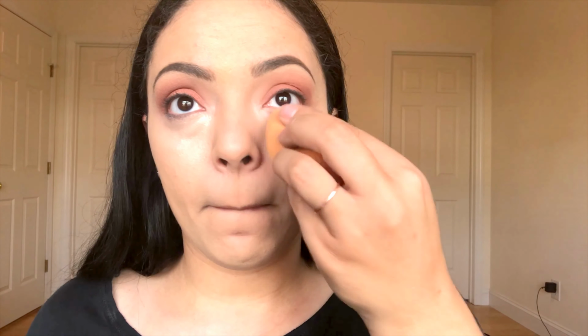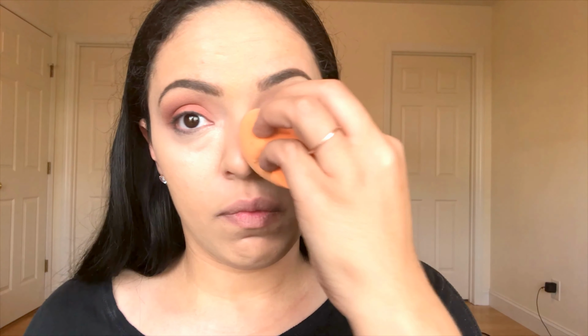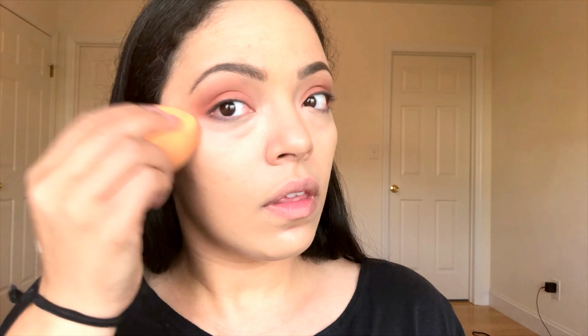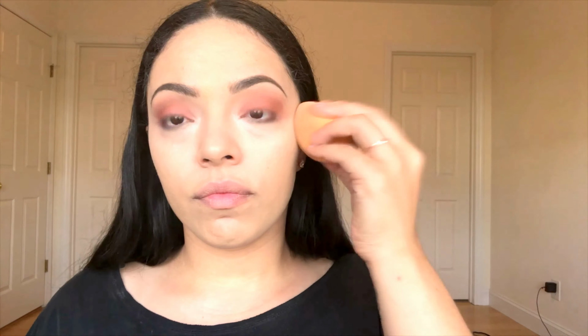Clean up that eyeshadow around the corner of my eye. And just work it into the inner corners where I had a little bit of eyeshadow fall out there. Then taking my Beauty Blender and making sure that it is nice and smooth under my eye. Then you go ahead and clean up that eyeshadow with the pointy part of your Beauty Blender or your Real Techniques blender. That's what I use, is Real Techniques.